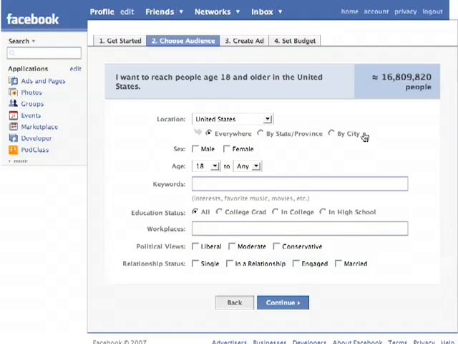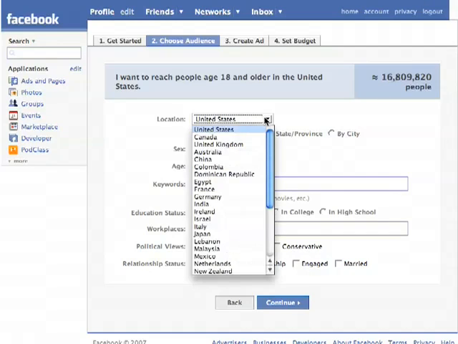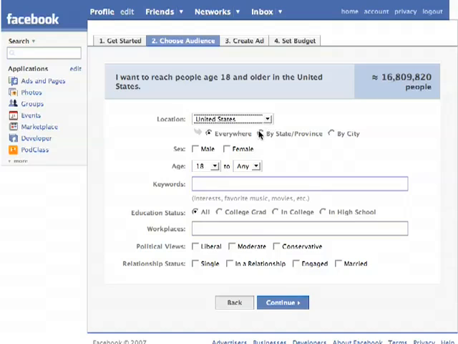So here is where I can target specifically who I want within Facebook for my ad. It defaults to United States. I can choose any country that is represented in Facebook. I can choose by state, by city. I can choose gender, age, and the keywords here. I can also choose educational status.